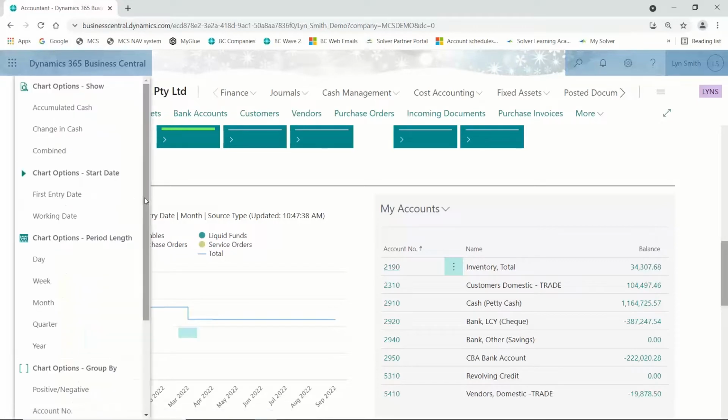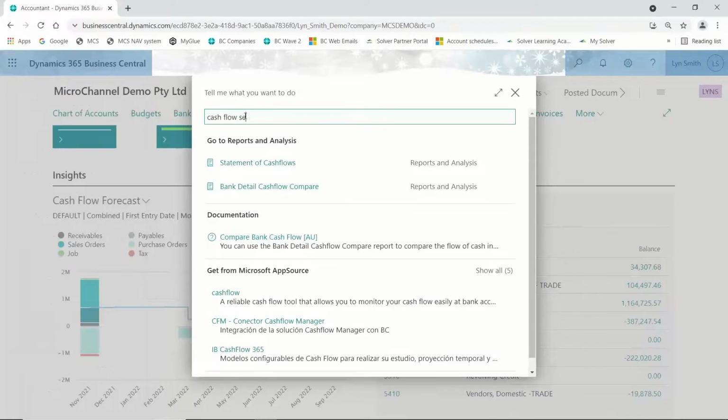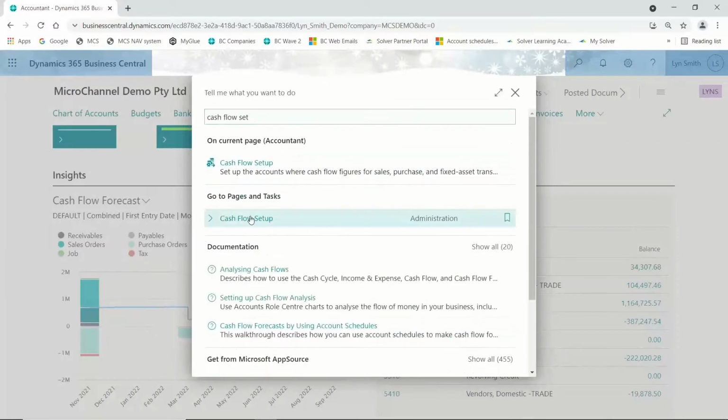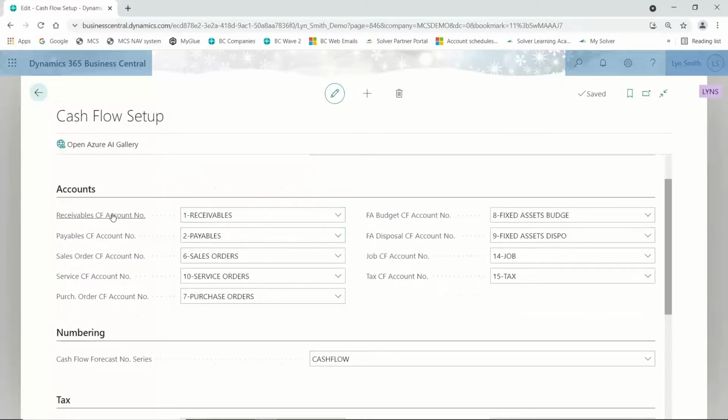And what we would do is we would then come in and configure this. So in order to configure the chart, let's go and have a look. Cash flow setup. So there's my cash flow setup. And again, you can tell it how often you want this to be updated. It asks where my receivables accounts are coming from.